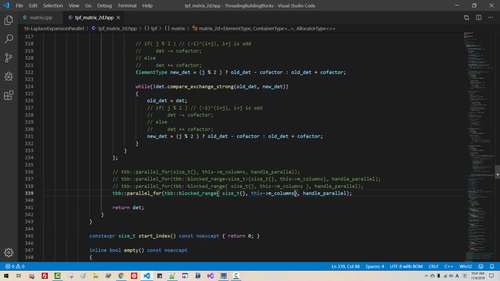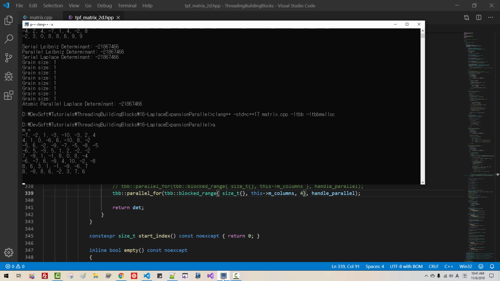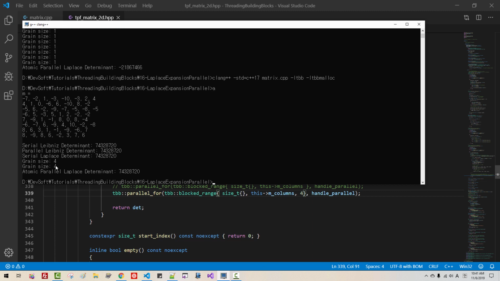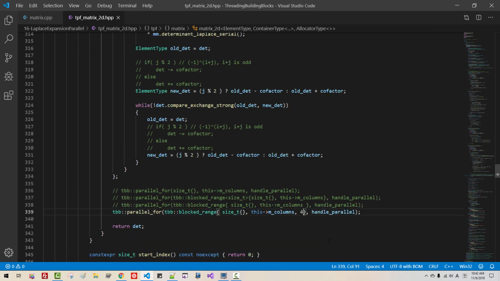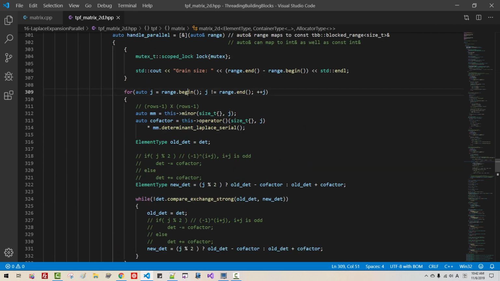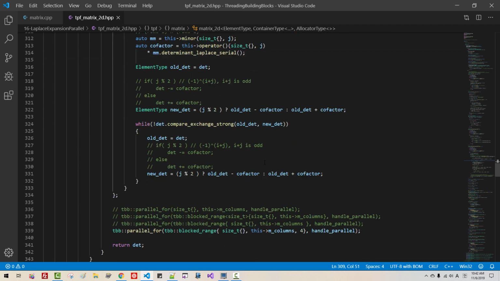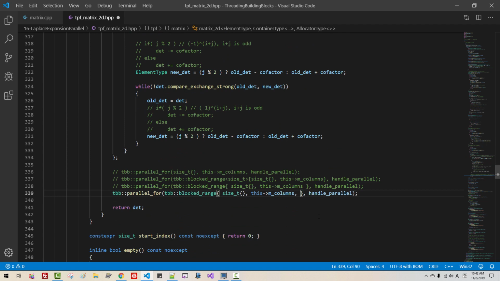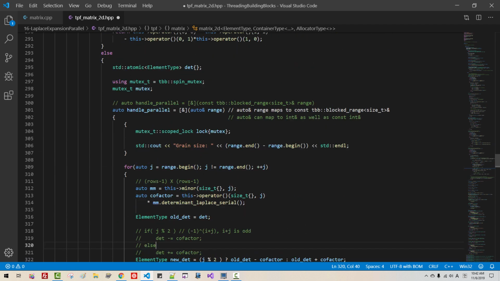If we add grain size 4, so grain size is 2. So this grain size is used to range inside the loop range. Now I will turn it to default. Now you understand the grain size, blocked range.